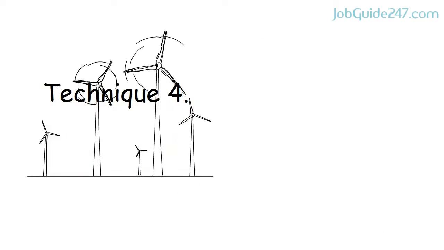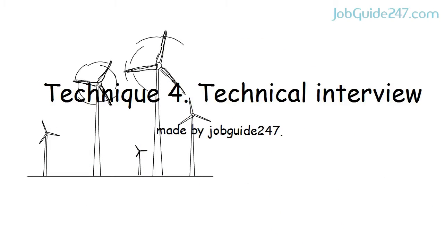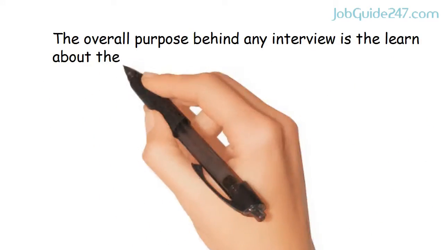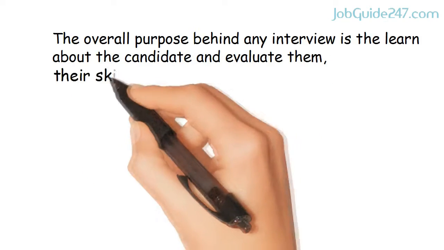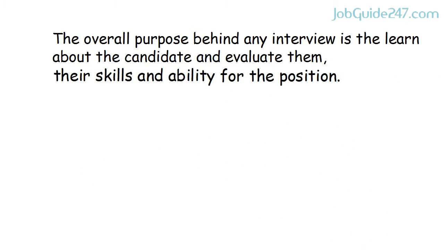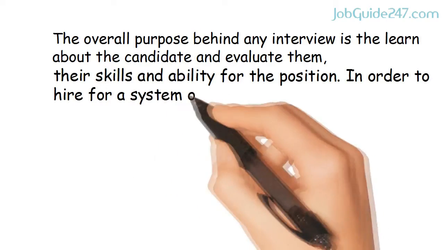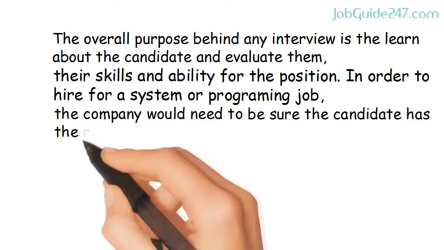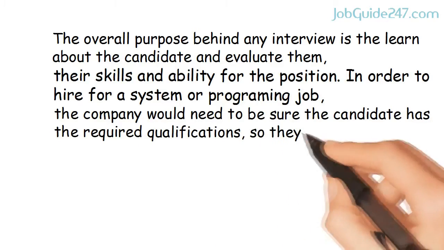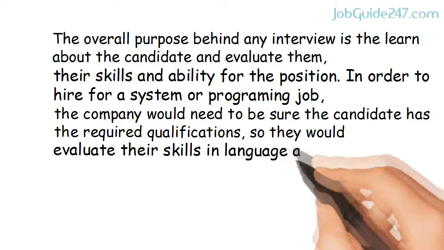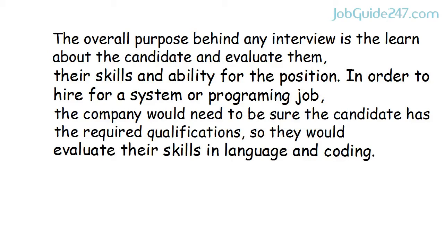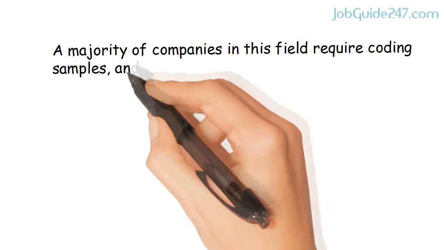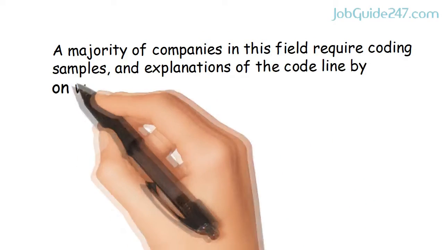Technique 4. Technical interview. The overall purpose behind any interview is to learn about the candidate and evaluate them, their skills and ability for the position. In order to hire for a system or programming job, the company would need to be sure the candidate has the required qualifications. So they would evaluate their skills in language and coding. A majority of companies in this field require coding samples and explanations of the code line by line on what it's doing.